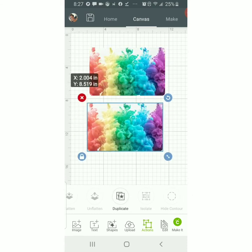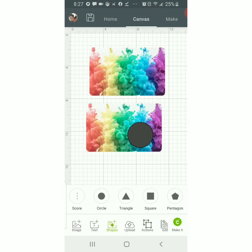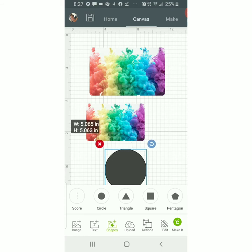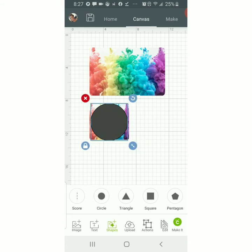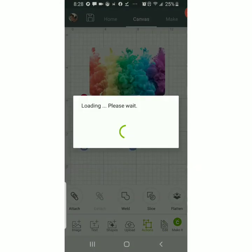And then I duplicated my background, went to shapes, got the circle. I resized my background to fit my circle, and you'll see what I'm doing. I pushed that little unlock button so that I can move around the background. Highlight it, sliced it. I'm about to slice it. I aligned it and then I sliced it.